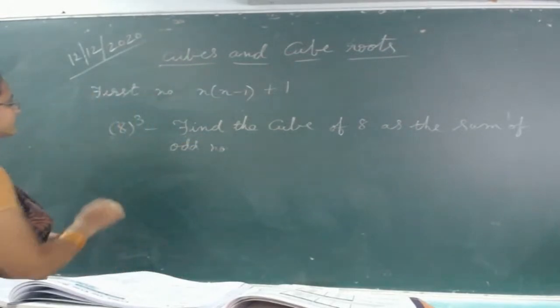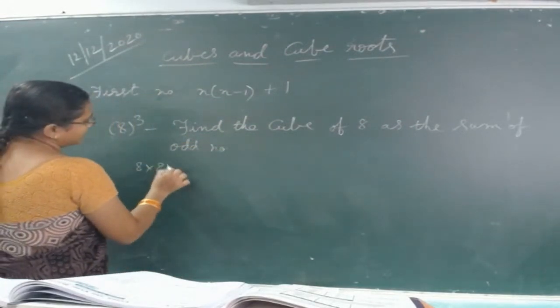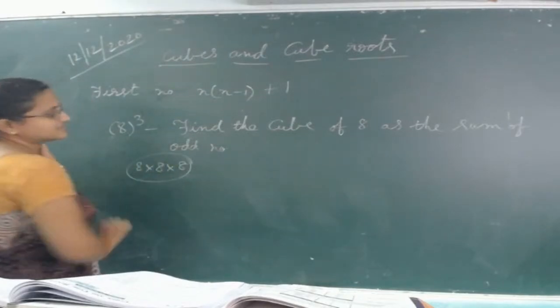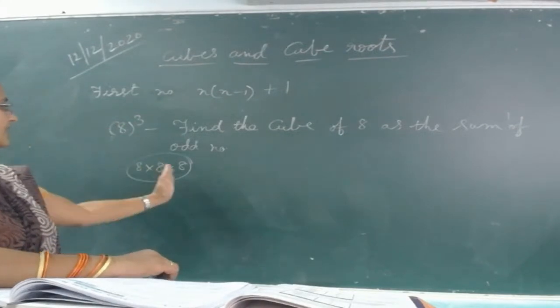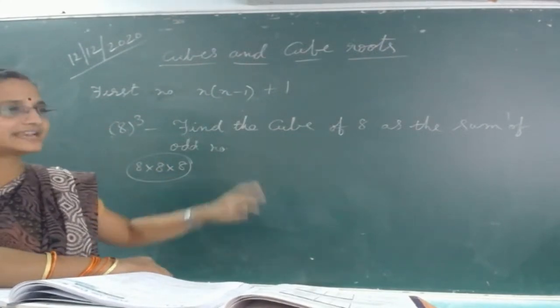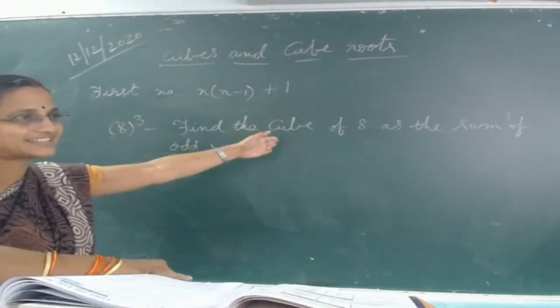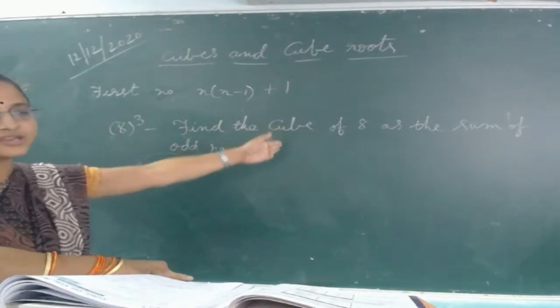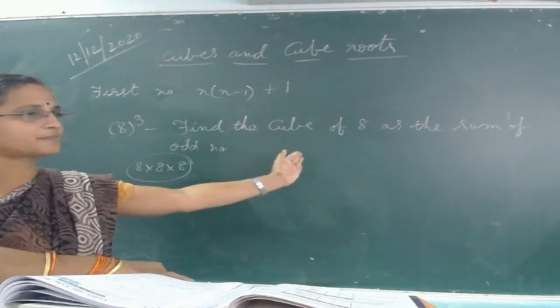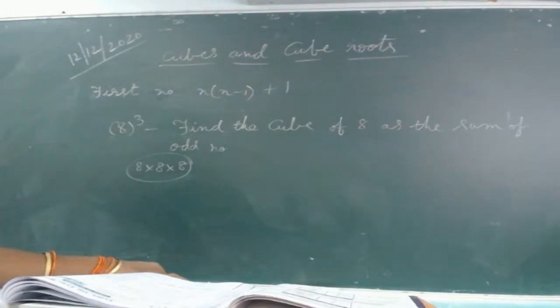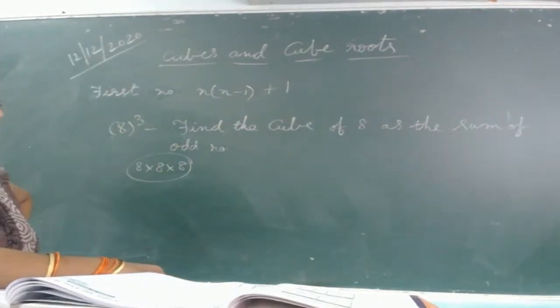Simply you can find its value as 8 into 8 into 8. Actually, so many children, what are they doing? If we are multiplying 8 three times, then also we can get the answer. But whatever method is asked, according to that method only you can do the sum. If you simply multiply 8 three times and get the proper answer, and ask me, ma'am, I got the proper answer, why couldn't you give me the marks?